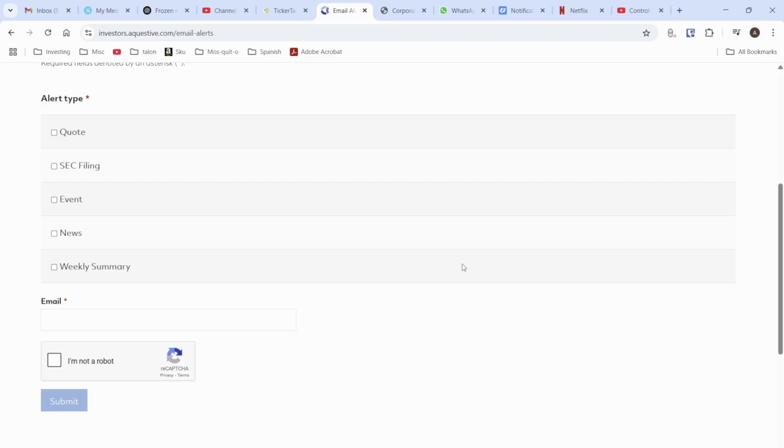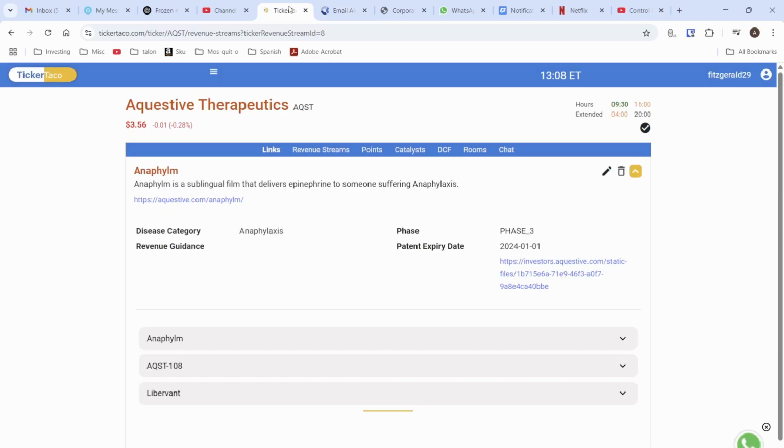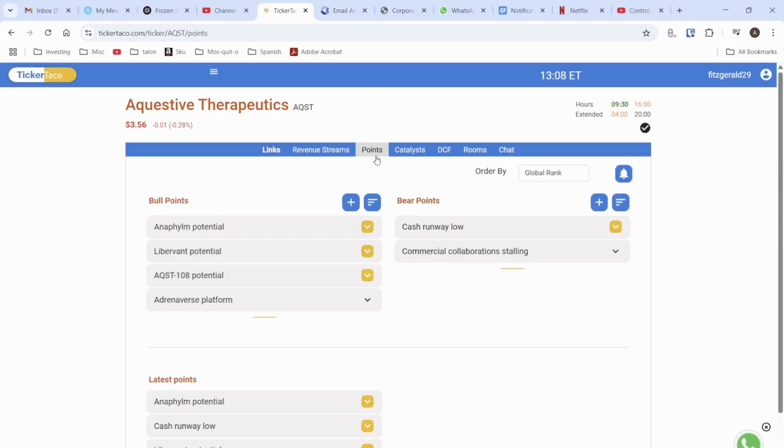But just before we get into that, I want to mention again that it's very important that you record the information that you find, the information that stands out to you and that you think is an important reason to invest, or as we're about to talk about, not invest in a company. Of course, I provided a way to do this in Tikataco, and it's in the points section. Now, if you're not using Tikataco, then you can simply write this into a document or however is easiest for you. However, I would suggest that you record at least a similar set of information.